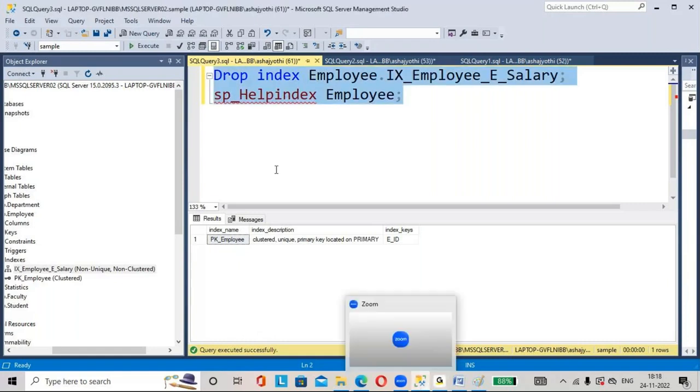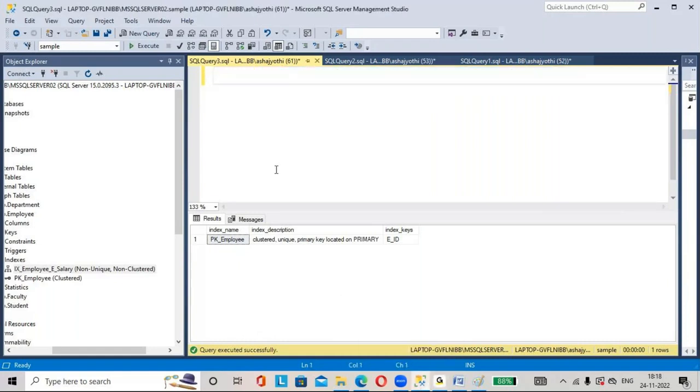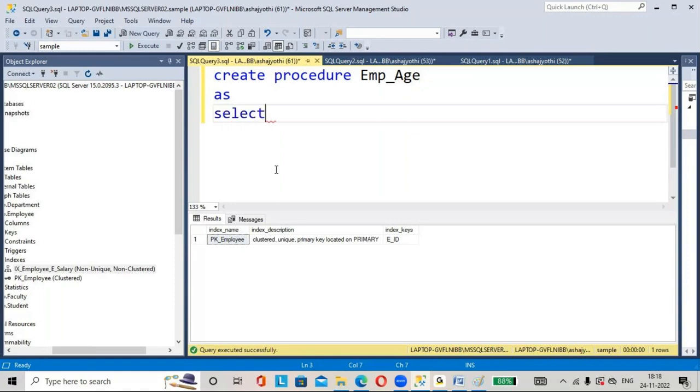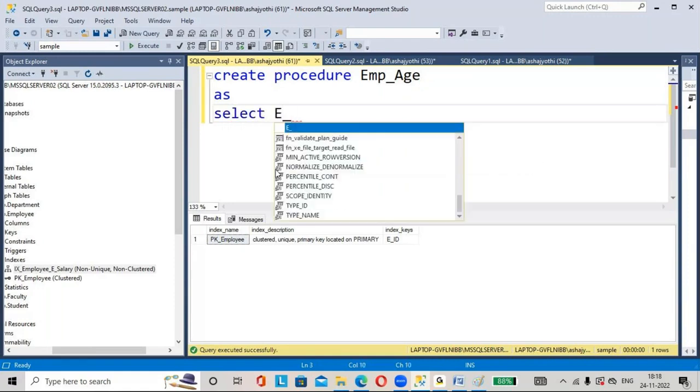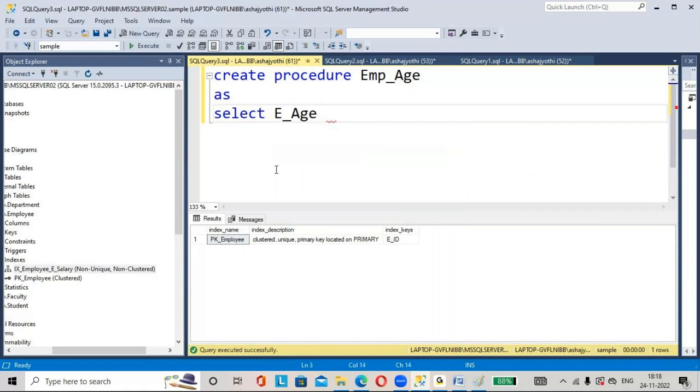Okay, we'll create one stored procedure here. Create procedure. Here the procedure name is employee age, as select age from employee.